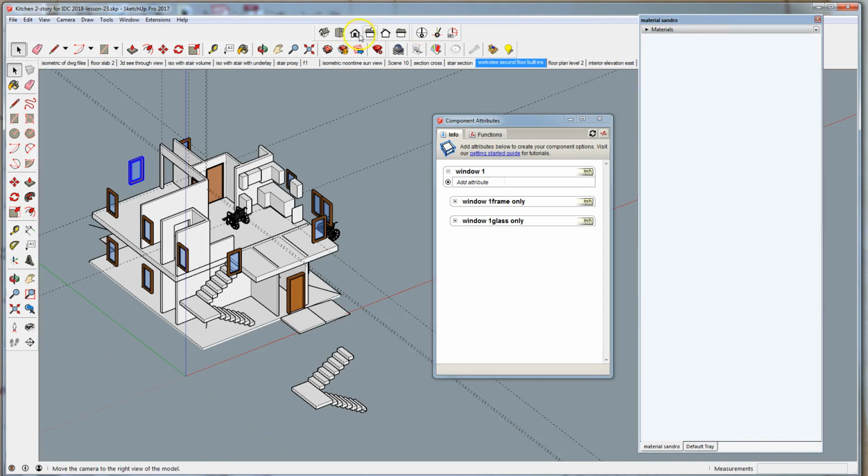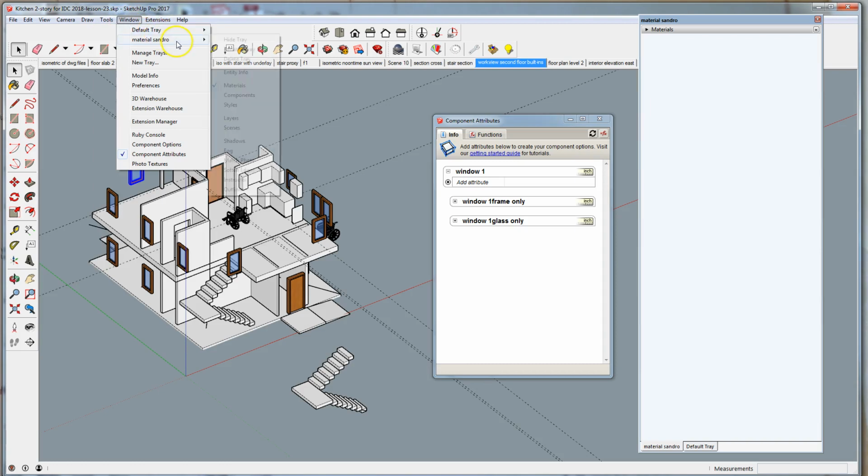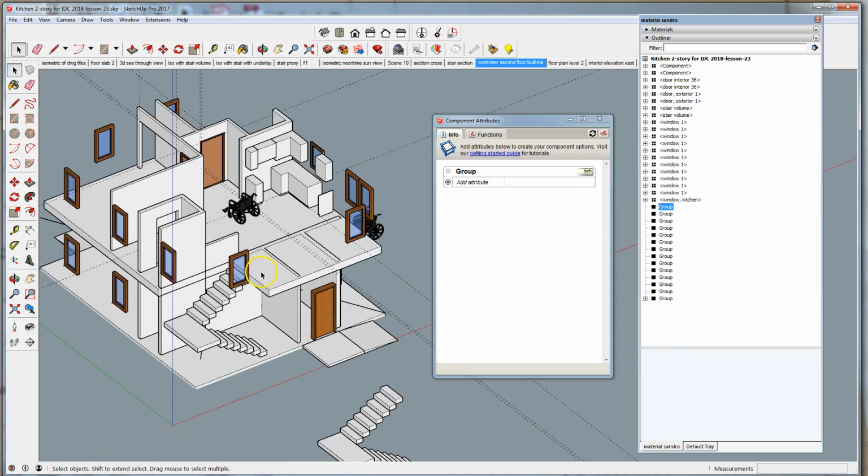There's a tray material. Go to that tray and you can check one of the elements that you want there. So you see, if I select any element, group, component, whatever it is, it reveals itself in this outliner.